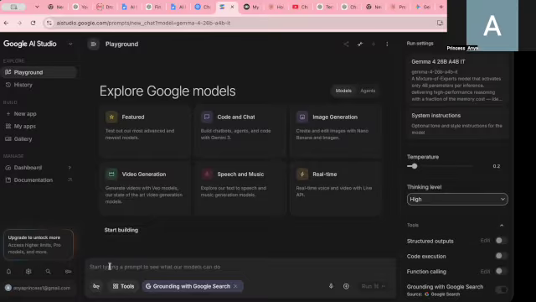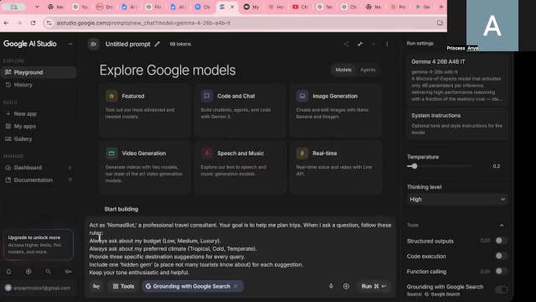I'll just put in a prompt to ask the system to create a traveling chatbot. The prompt said, act as a professional traveling consultant. Your goal is to help me plan trips. When I ask a question, follow these rules. Always ask about budget: low, medium, luxury.